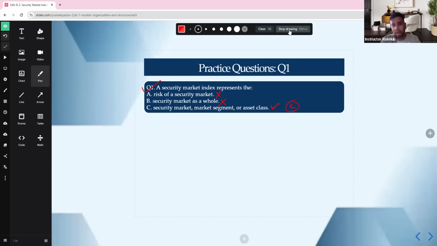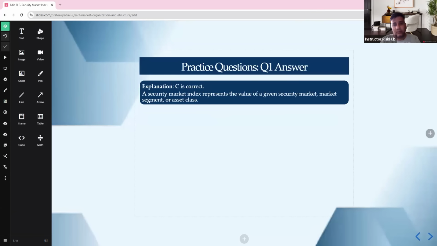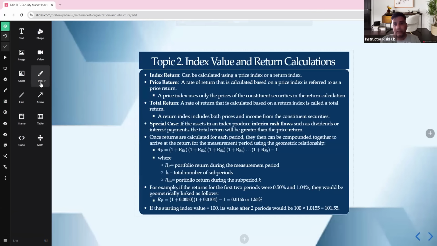Once we have done this, we move ahead. The next part here is index value and return calculation. This is very important for your exams. There are two types of index returns, right? One is price return, another is total return. Price return only considers price changes, ignores the dividends. Example, stock goes up from 100 to 110, return is 10%, right? Total return includes price changes and dividends, your income as well. Example, price grows from 100 to 110, dividend is 2, total is 112. Total return is 12% because the amount is 112, right? The key idea here is that total return is the real return for investors.